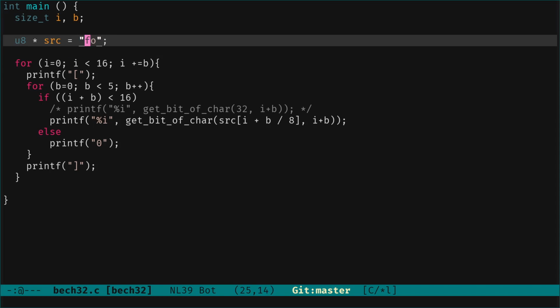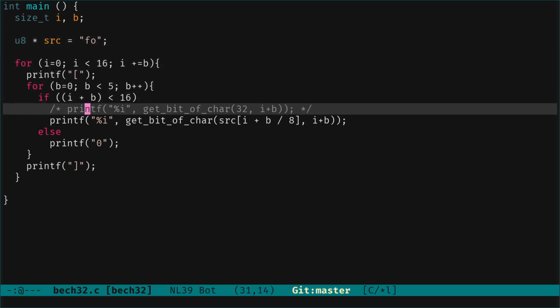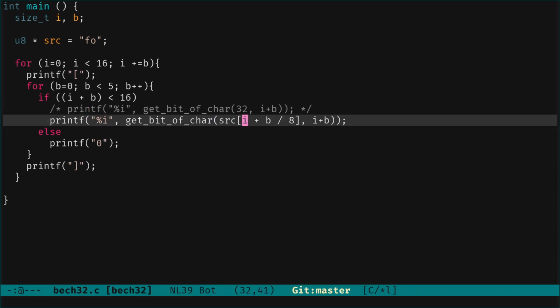So I plus b, so maybe we should do that like that. So I plus b divided by 8, so we get that, and we are going to have the f character, and now we need to do something with I plus b, because at some point this goes further than 8, and we only have 8 bits there.